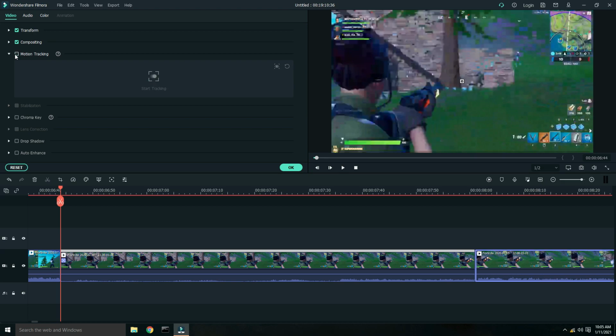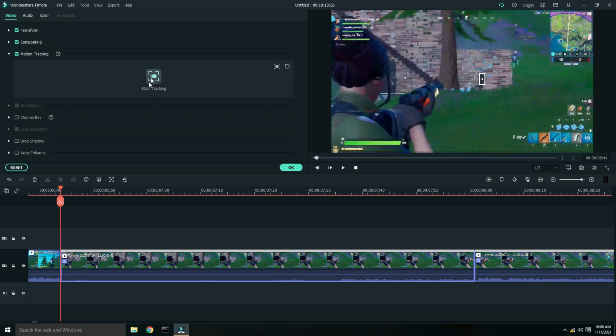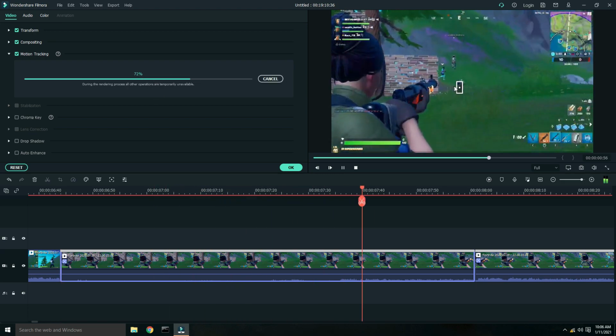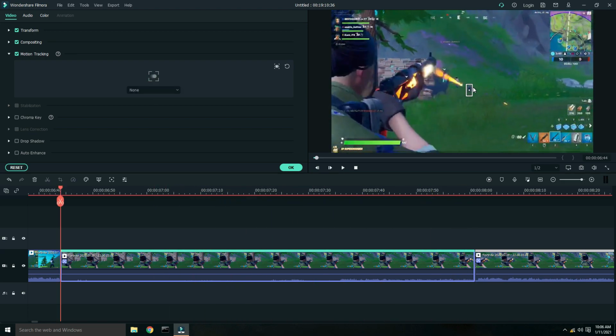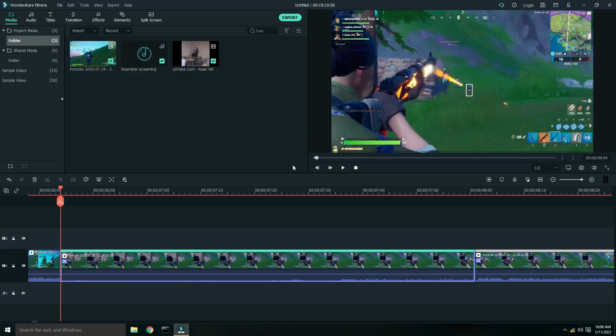So I remove this, I bring it back, I click on the motion track, I expand it and take it to where the default is. I make sure I cover it up so that Filmora understands that this is the only motion tracking element I want. So then I click motion tracking. As you guys can see, it's following it right now. Yes, it follows it.